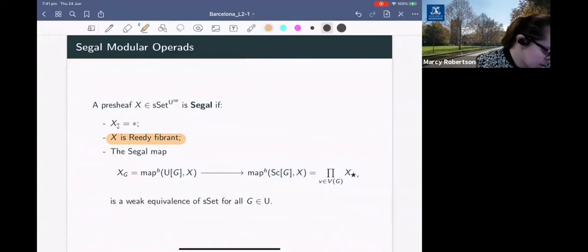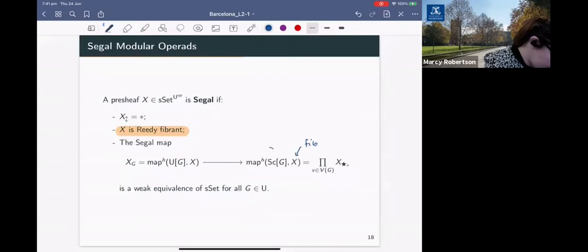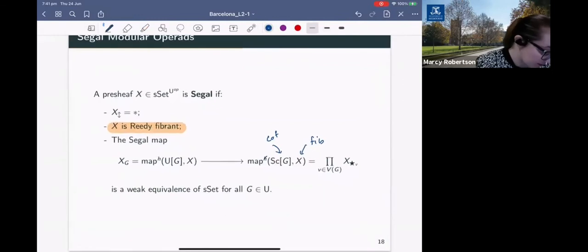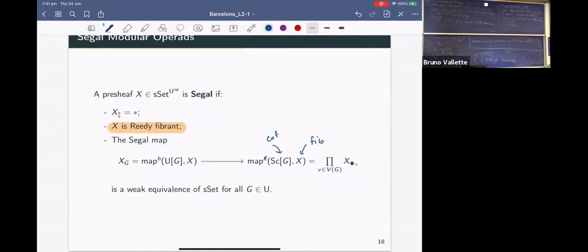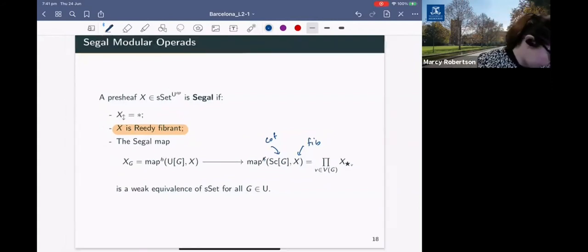And so here I'm using the Reedy structure, and when I write my Segal map in our recognizable definition, if this is fibrant and this is cofibrant, I can get rid of this little h, and in fact the homotopy limit identifies with the limit in this case. So I really can write my map the way that I was writing it for sets. It makes my life a little bit easier to understand what a Segal object is. That's the reason for those structures. Great.